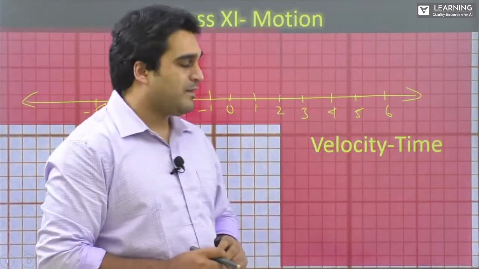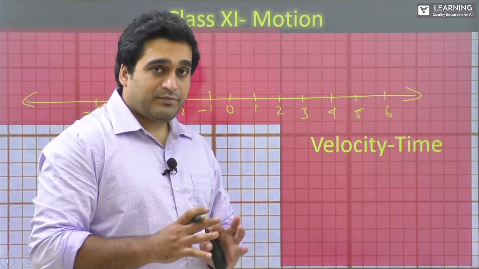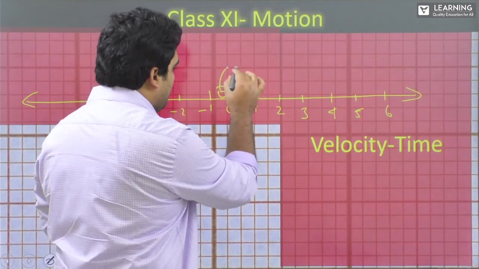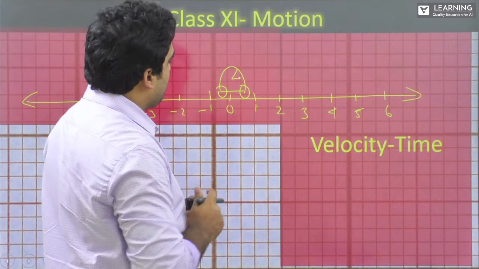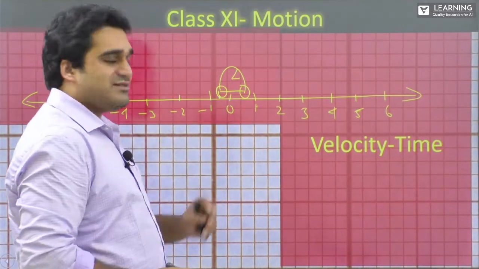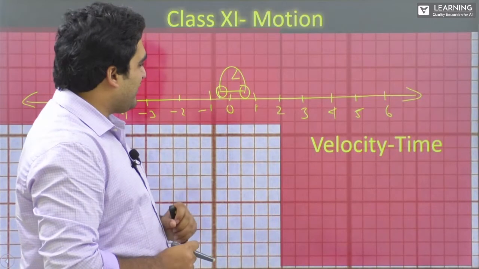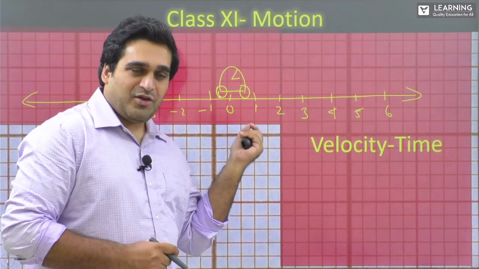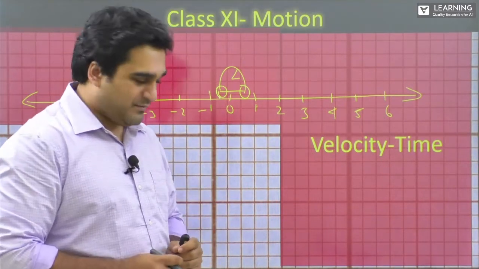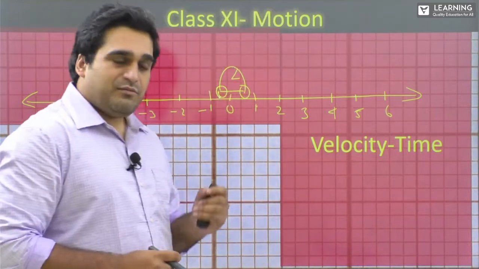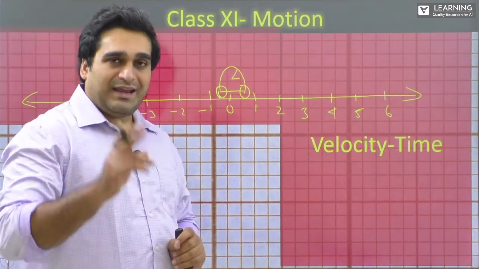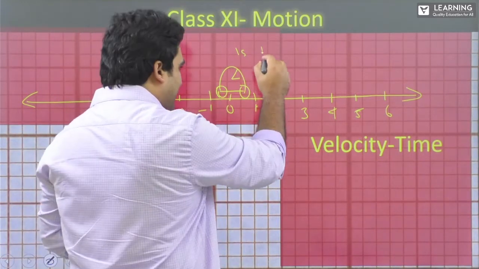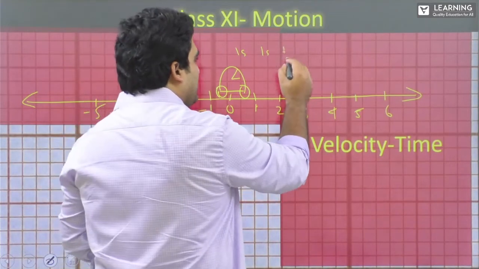All right. Now, a car, so let me draw a car. I'll do my best, though I'm not an artist. I'll do my best to represent a car. And not too bad, isn't it? Okay. Maybe a nano car or things like that. A car which starts at 0 moves in a positive direction. Now, it moves in such a way that from 0 to 1, it takes 1 second. 1 to 2, it takes 1 second. 2 to 3, it takes 1 second.